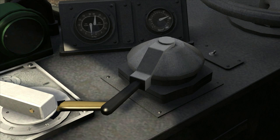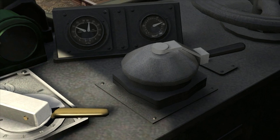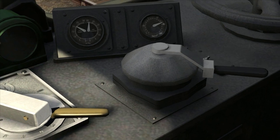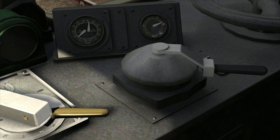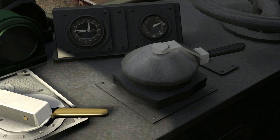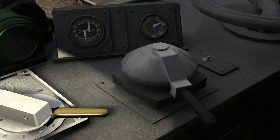Over here we have the brake lever which is a vacuum brake. It works much the same way as the brakes on a steam train — you move the handle and that controls how quickly the brakes apply, rather than how hard they will ultimately be applied. To apply the brakes we move the handle. Releasing them now, you can see the brake gauge at the top left climbing, showing the brakes are released. Moving the handle applies the brakes and the pressure falls. To hold a certain brake pressure, just move the handle back a bit to the hold position. Moving the handle much further to the left makes the brakes apply much quicker — the handle controls the speed at which the brakes apply.